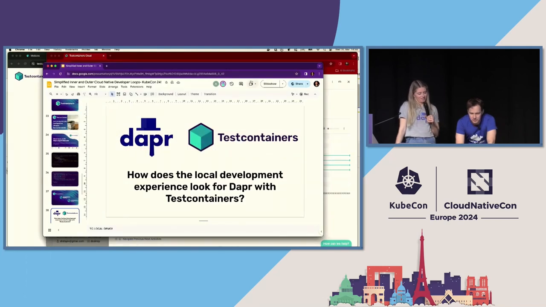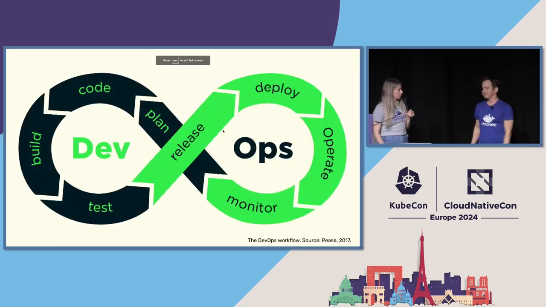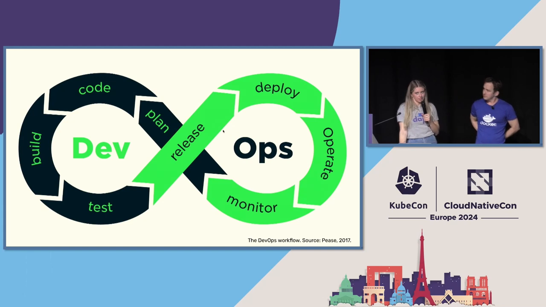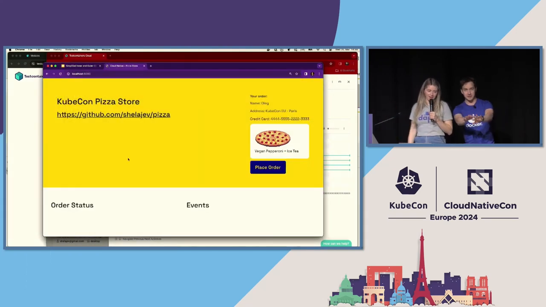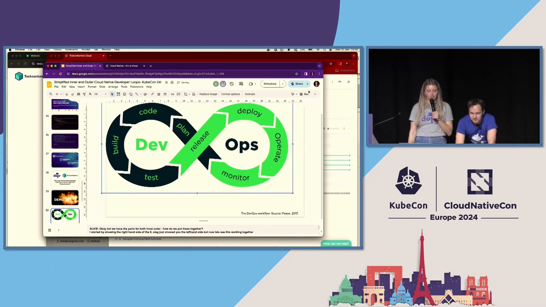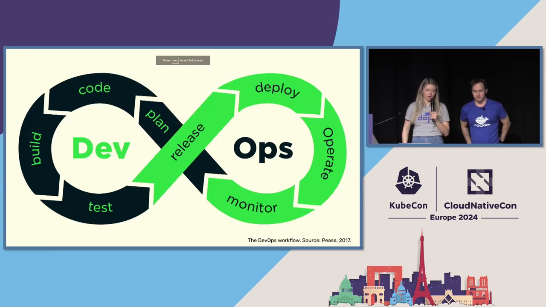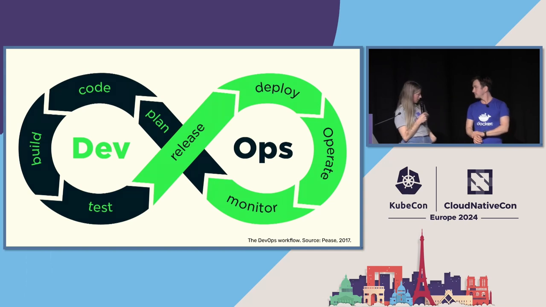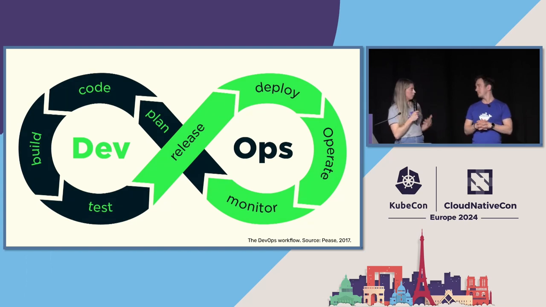What's next? That was a great example of our local developer experience with Dapr and TestContainers working together. The application is actually running — local inner dev loop: check. But there is still an eight in our DevOps loop, and we have to make these work harmoniously together. I've shown this application running in production, Oleg has shown it running locally — we want to do a full end-to-end push, deploy, and test to see how this all works together. We need to figure out this plan and release step of the DevOps pipeline.